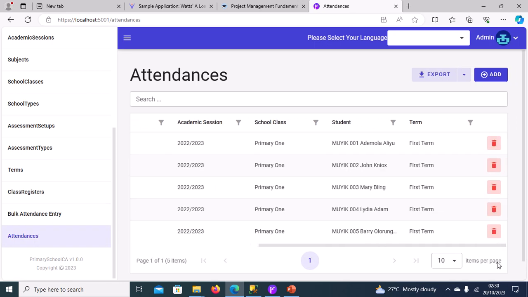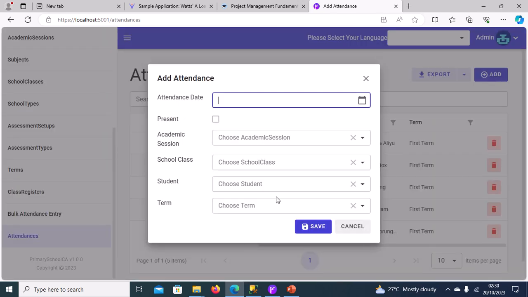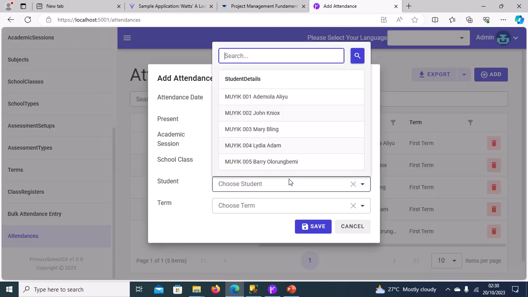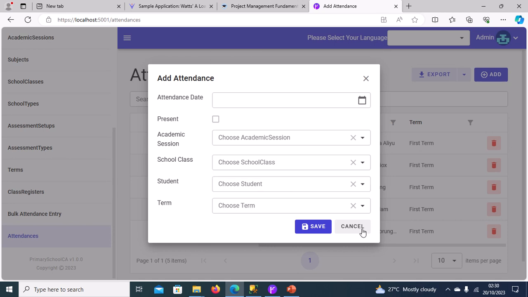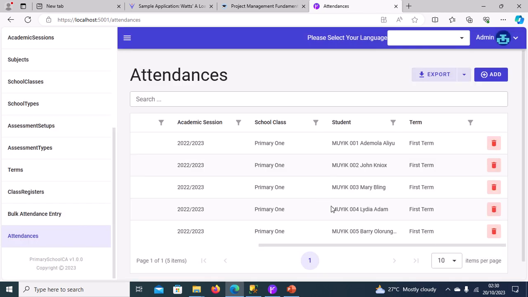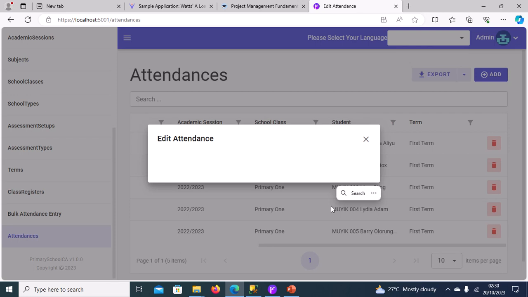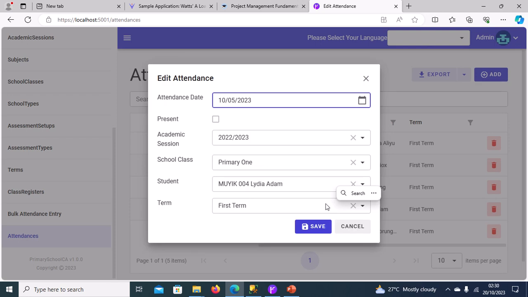Clicking on attendances, this time around it shows the student admission number with the name as well. If I click on add, and for me to choose a student, it will display the admission number with the name as well. Cancel, and if I double click on one of the students, it displays the admission number with the name as well.